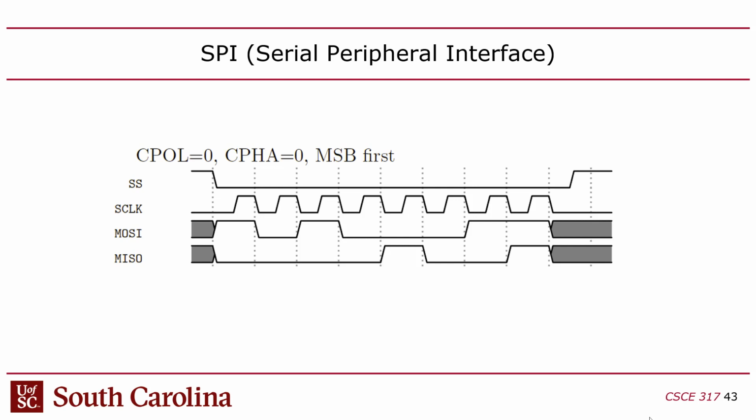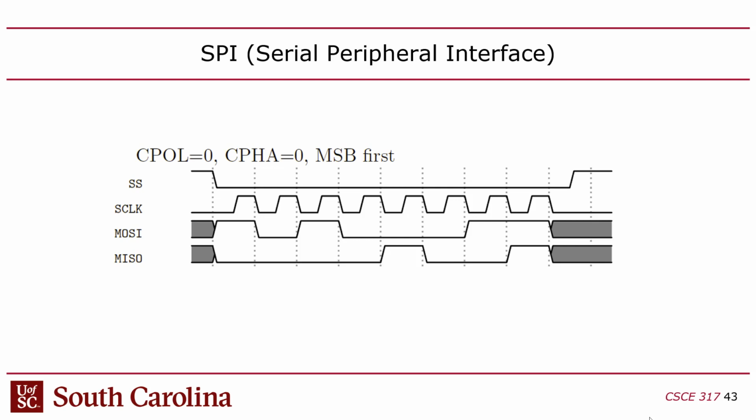And then the MOSI and MISO are just going to be sending data, right? Now they're only 1 bit because this is a serial protocol. So even though I want to send 8 bits, for example, I can only send 1 bit at a time. The problem is that in order to understand what's being sent through the channel, you have to read each bit in order, for each clock cycle. You have to look at this from left to right, because time is flowing from left to right.